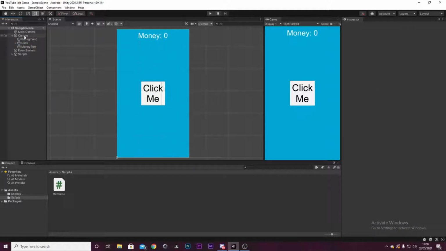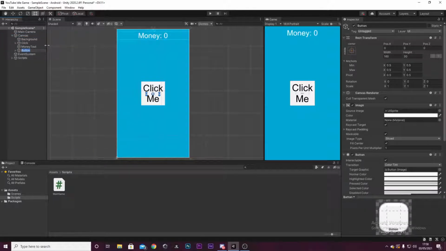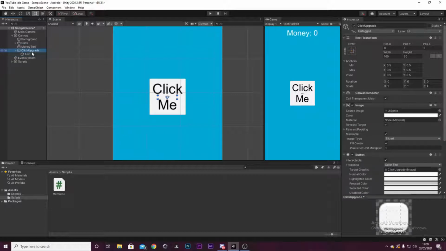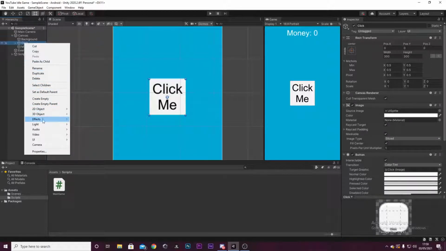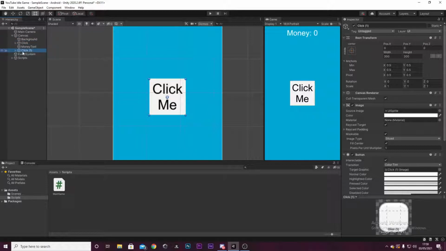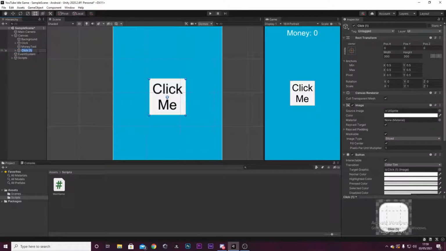So how we're going to do this is we are going to make a new button. We are going to right click on the canvas, click on UI, and then button. Now here I'm going to call this click upgrade. By click upgrade I mean click power. Anyway, a simpler way of doing this: if we delete that button, we can just press Control D, whatever your duplicate button is, and you'll be able to duplicate that. Now I'm going to rename this to click upgrade.